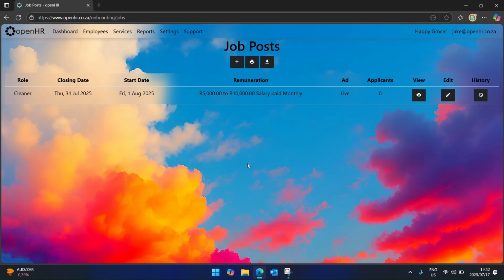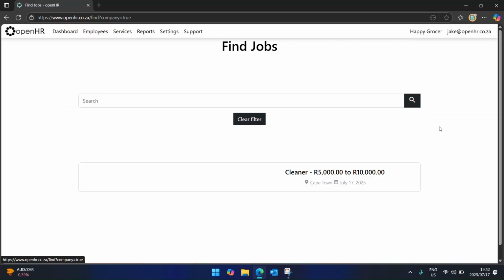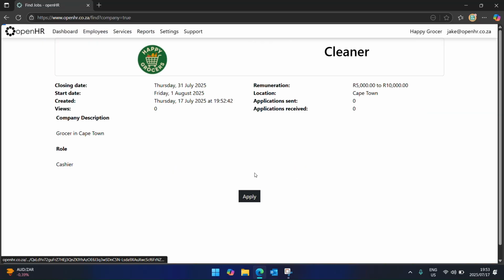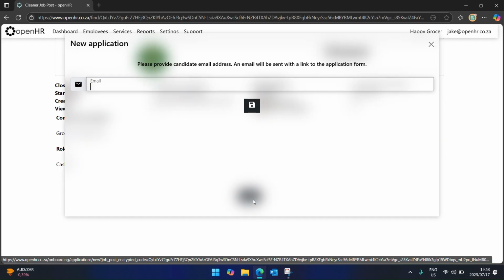And once saved, when navigating to the Job Ads card in the onboarding console, your ad will be visible to all. Prospective candidates can then directly apply by providing their email address, which will forward an electronic job application to their inbox.